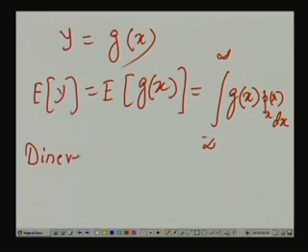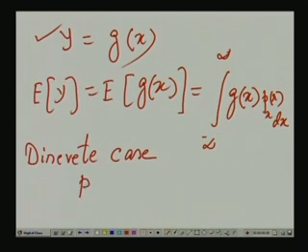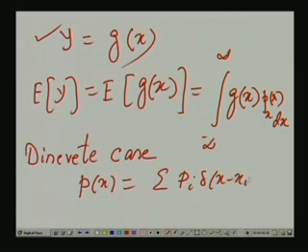So, if x is discrete, you can easily extend this to the discrete case. Suppose we consider the discrete case now. This function is given again, but x, unlike here, is taking discrete values, either x 1 or x 2 or x 3 and so on, and each has its own probability. So, p x is nothing but the sum of p i delta x minus x i, standard case. If I define a random variable y as a function g x, then what is the mean of y? You can easily get that from this concept.